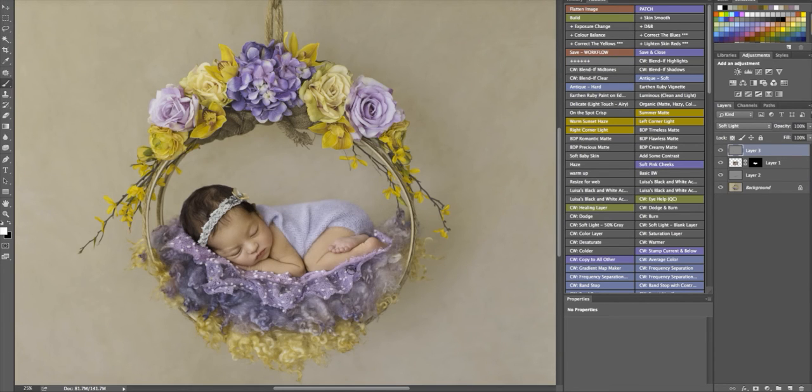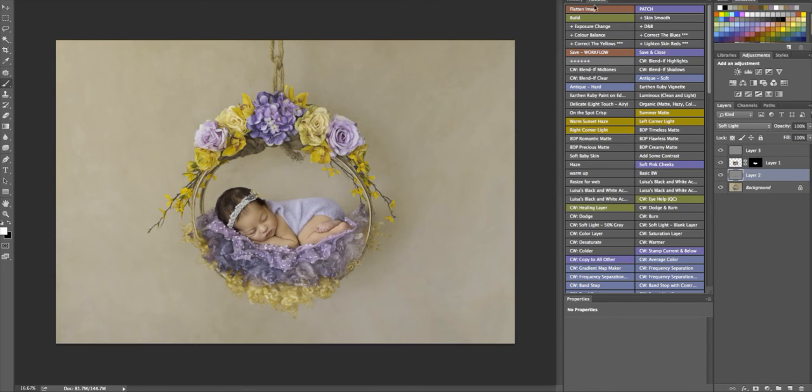So on my dodge and burn layer, I'm going to fill some of those darker shadows. I don't really like highlights and dark shadows. So I'm bringing a little bit more detail in those shadow areas so it looks a bit soft and yummy. And yeah, I don't really love dark pockets of shadows. So I'm just bringing those back out. So you can see that on and off. Again, that's just personal taste. Some images they work for, and some I just find I like to get rid of them.